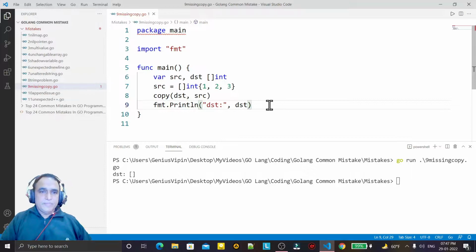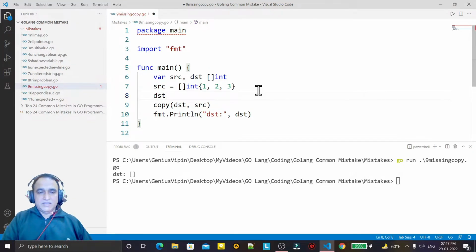Sometimes we waste a lot of time in Go language to solve such kind of problems. We have the same array, we slice here, and it is a slice also, and we are just slicing a value, and we are not able to copy. Why? And how can we solve this problem? The problem is that we have not given this variable any memory, but here we have initialized source with this line of code. So we have to give it memory.